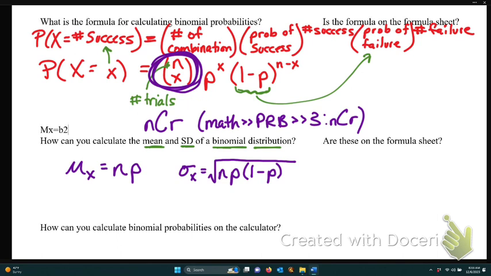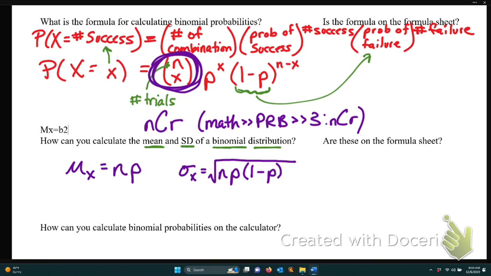Last night, I had an epiphany after 9 years of teaching AP Stats. Whether I take that chart and plug it into L1 and L2, or I use these formulas, I get the exact same mean and standard deviation, to the millionth decimal place. So if you have a chart and feel more comfortable using L1 and L2, go for it.